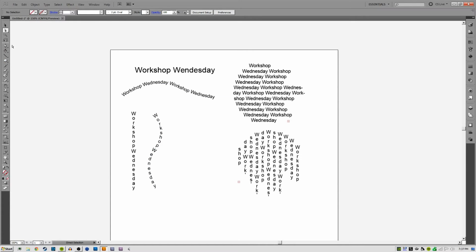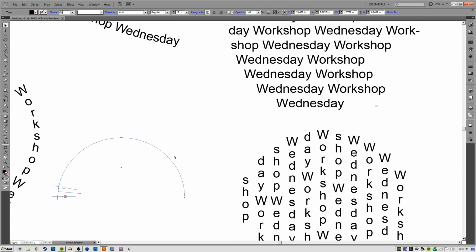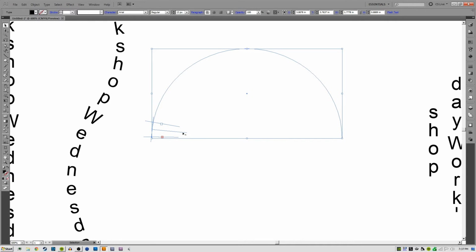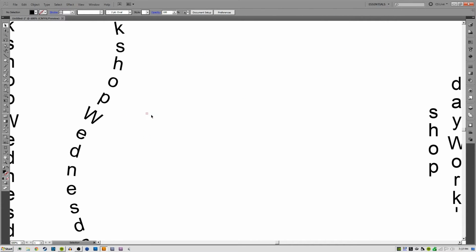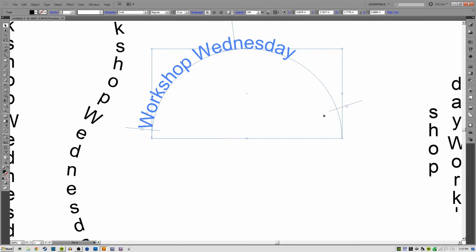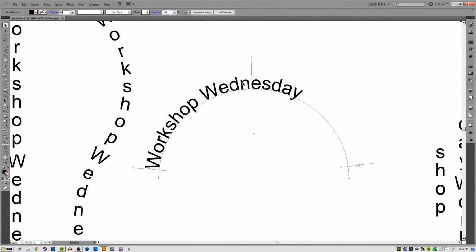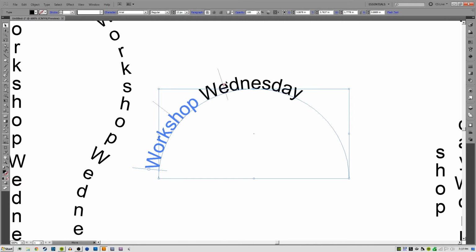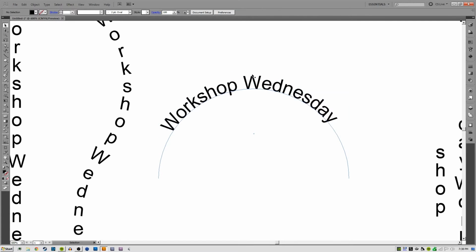So if you want to make a logo or something and you want to type around the exterior of an object, you just use that type on a path tool. Click on the outside. You'll notice that it's typing on the inside. You can actually click on these little lines right here. I'll zoom in so you guys can see. You click on these guys and you can flip it to the exterior, and then if you click and space these out, that's how you control the little handles of a text when you're working on a path. You'll see that if I click on the middle one, I can actually move the position of the whole thing. So then you end up with sort of this nice top.